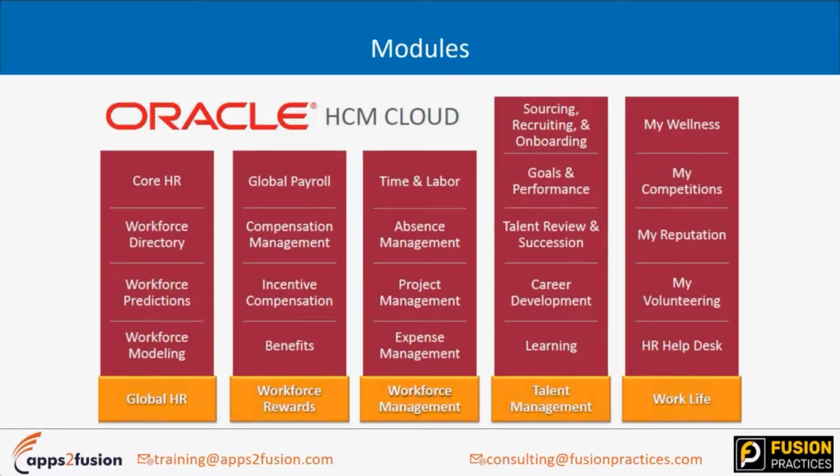As I mentioned, the first 4 pillars are the core of HR work, including your HRBP and HRSD. All the activities are covered under the first 4 pillars. The 5th pillar is an additional pillar, which is an attractive way for Oracle to cover customers. Project management is one such scenario where you can manage your project. Similarly, using work life, you have wellness, competitions, reputation, volunteering, and HR help desk. Okay, I'll go one by one.